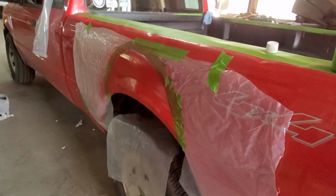Here we are, a couple more coats in, and you can still see it a little bit, but all in all, it's looking really good, especially this rear corner. The bottom came out real smooth. It's covering pretty evenly. And making our way back around to this side, I'd say it's almost done. We're just going to let it harden up now and throw some clear on it, because you can see as it dries, it's definitely more of a matte finish, and that is just because the clear coat gives it that shine. So we're going to let it harden up and throw some clear on there.